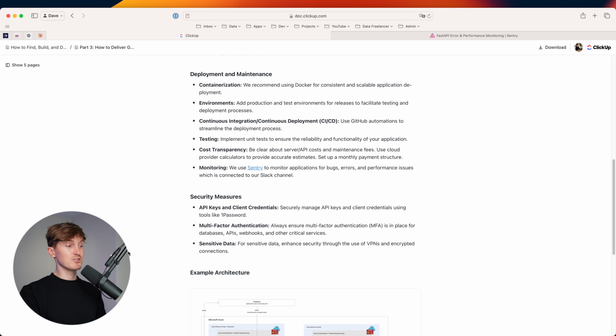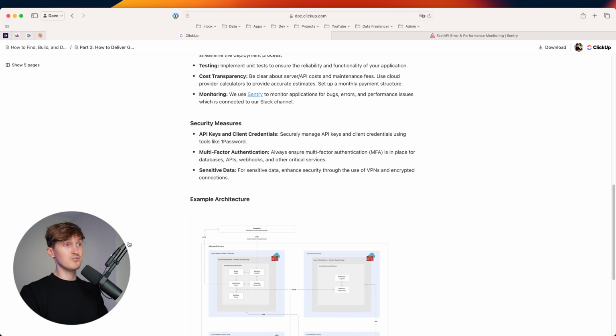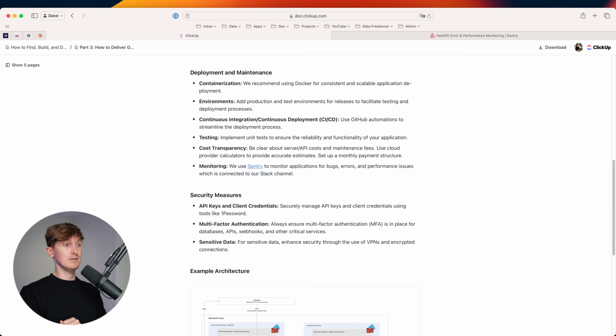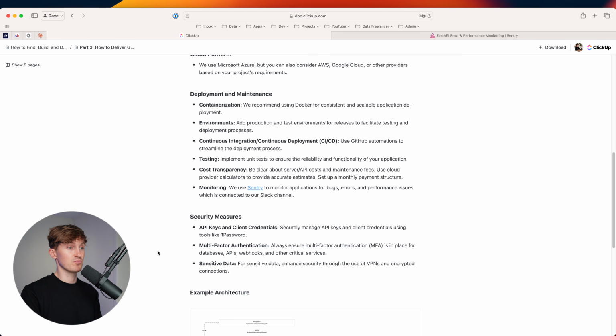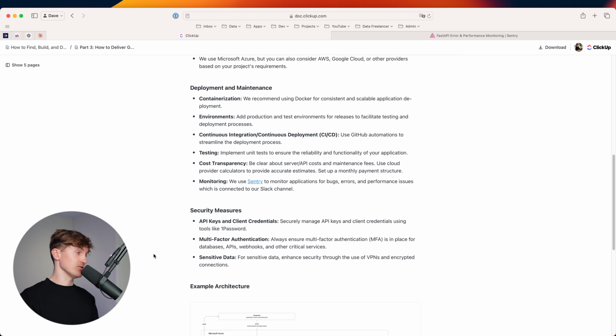Okay. Finally, security measures, and then I want to dive into an example architecture that we've recently worked on for a project and that you can hopefully take a little bit of inspiration from. But security measures, also really important. So first of all, we have API keys and credentials. You're working with clients, they're sharing information with you. Make sure to store and treat all of this information carefully. We use 1Password to store it internally. So whenever a client shares an API key, password, whatever, we use 1Password.